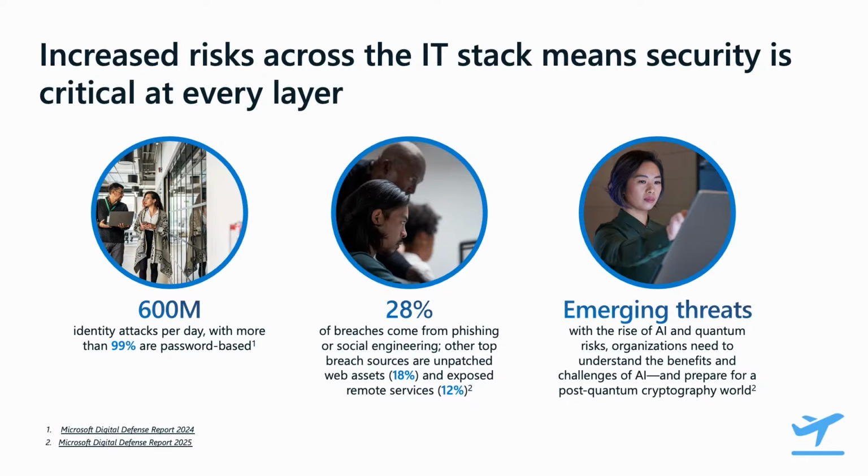And third is just something for ourselves, for Microsoft, but also for you as an organization to be aware of, are emerging threats. We get the benefits of AI and quantum computing, and we try to use them to be more productive for our own organizations and for our products. But we also have to be cognizant that bad actors also have access to the same technology. So we just have to be aware of it, and we as Microsoft as well, in terms of building features and solutions that leverage these technologies, but also help reduce any threats from them.